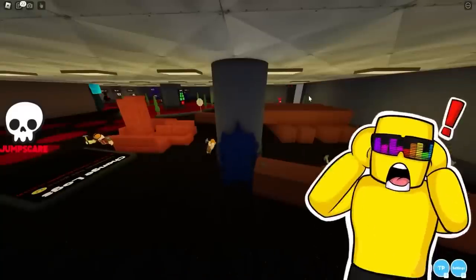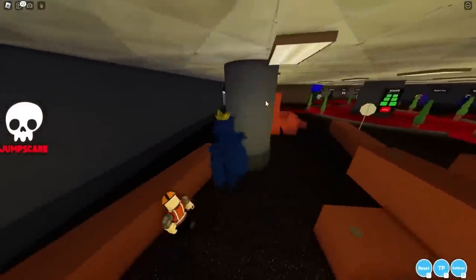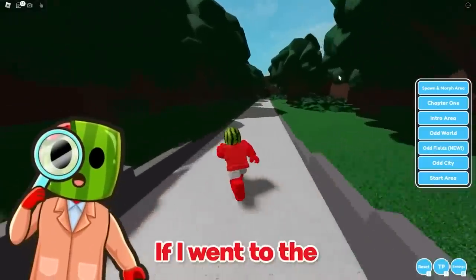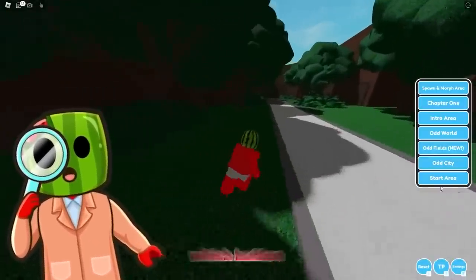Guys, he just ran straight past me. That was, it's always back in here. I'm hiding on the inside. Oh, I got a juke. Interesting. Fascinating theorem. Now, if I went to the right side of my screen and looked at all these blue buttons, which button would I press?